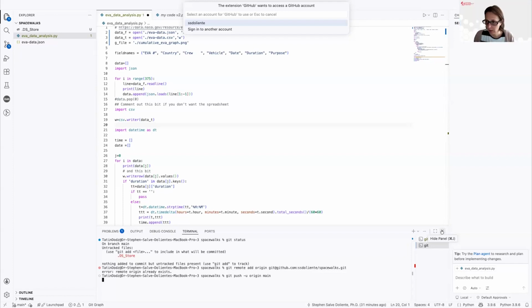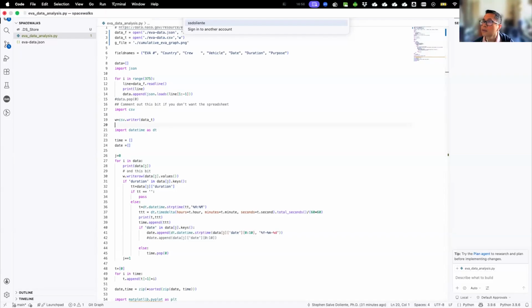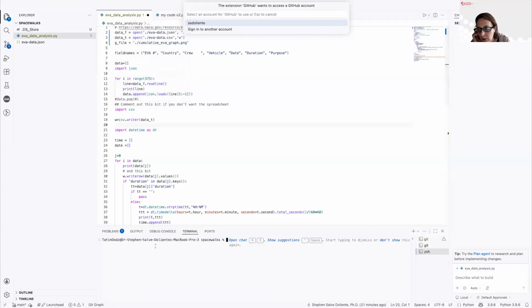Shall I kill this one? No. Well, you might need to, because is there anything popping up on your screen? Nothing. So kill that one and open a new one. Terminal, new terminal. And then kill all the other terminals, the two git ones, delete them, trash them, yeah, that's right.